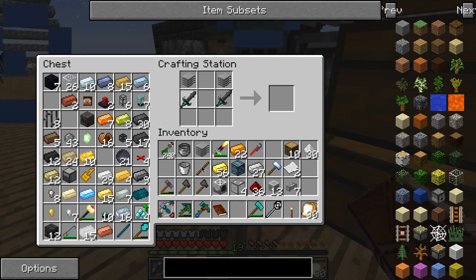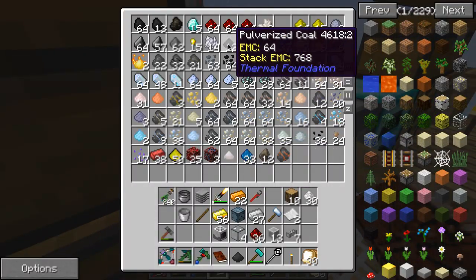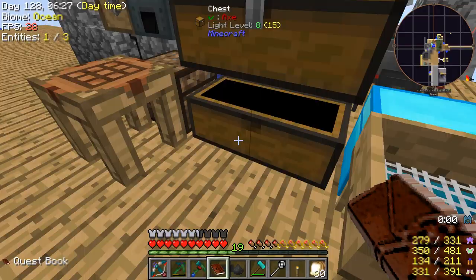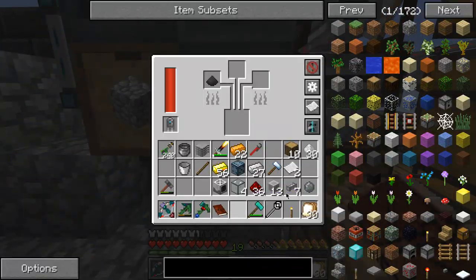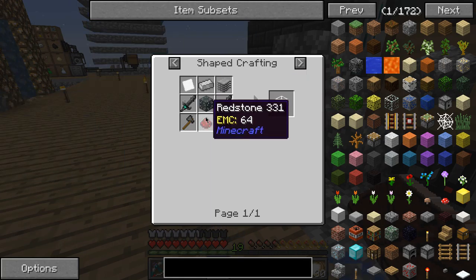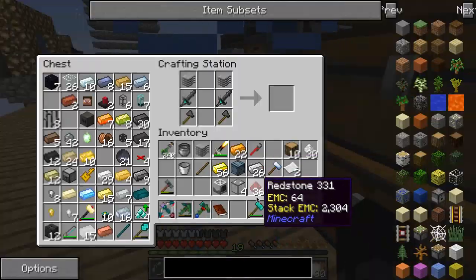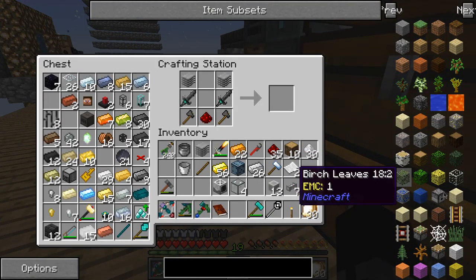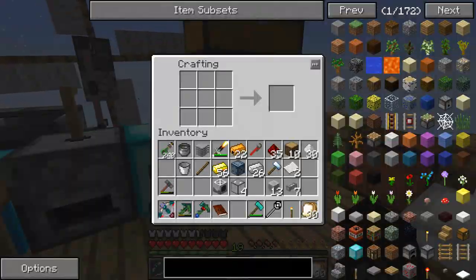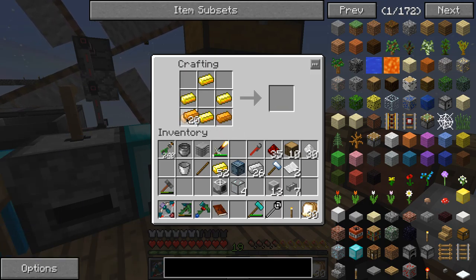Place those there. These here. We need one more electrical steel. Okay. Redstone. I had some. Okay. Place that there, and let's go make another one of these. Totally not the most tedious thing ever.